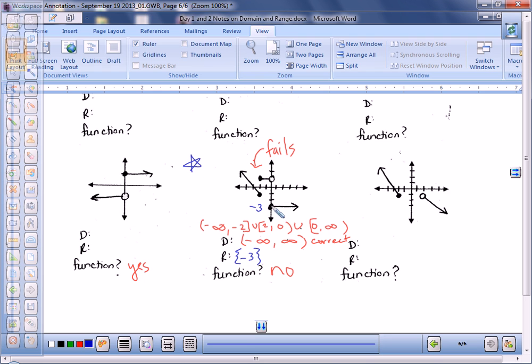Union with, let's call this -1. It's kind of in between, but we'll call it -1 to infinity. And some of you are thinking right now, but Miss Willoughby, you left out 1. I know what we're going to do on this one, and it is not left out. Because what is the y value on this line? 1. Is 1 included in that interval? Yes, it is, because it's -1 to infinity, all numbers must be included. Okay?